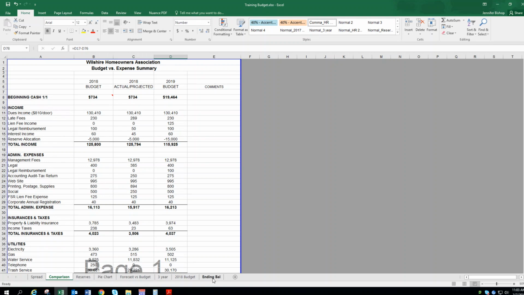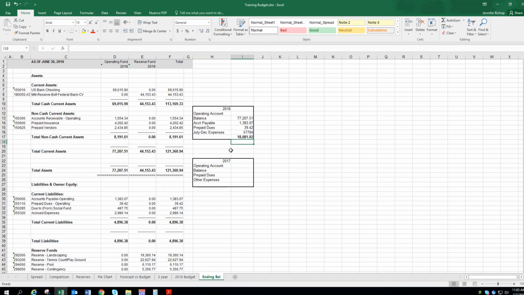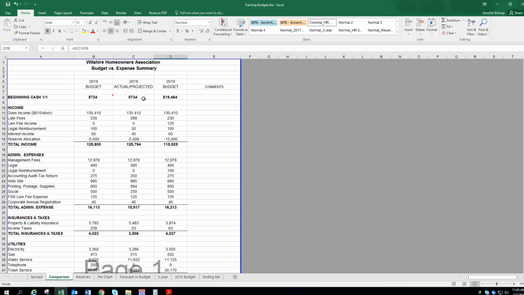So if you come back to your ending balance worksheet, this is where you may want to do this exact same thing for 2017 to see where did I end in 2017, to be able to get where you began in 2018. And then that way, hopefully these numbers are going to reach a more accurate point.